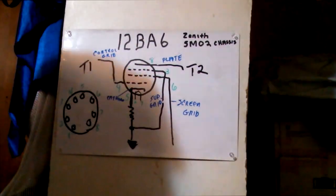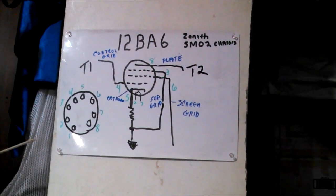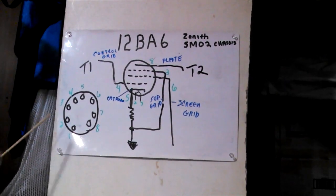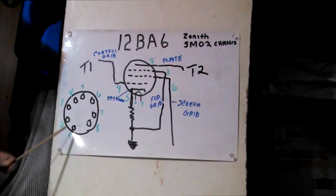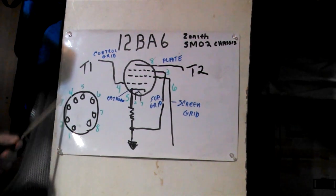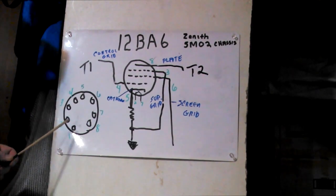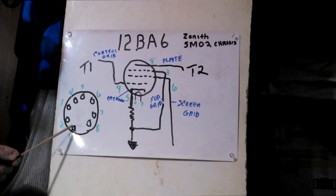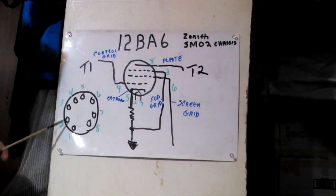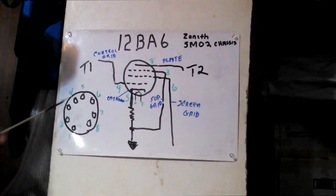Alrighty, so here we have our 12BA6. Now, if we were underneath the chassis and looking up at our tube socket, because we're underneath, we count from 1 to 8, and we do it clockwise. 1, 2, 3, 4, 5, 6, 7, 8. On here, you notice 1 is not used. 2 is one half of the heater.